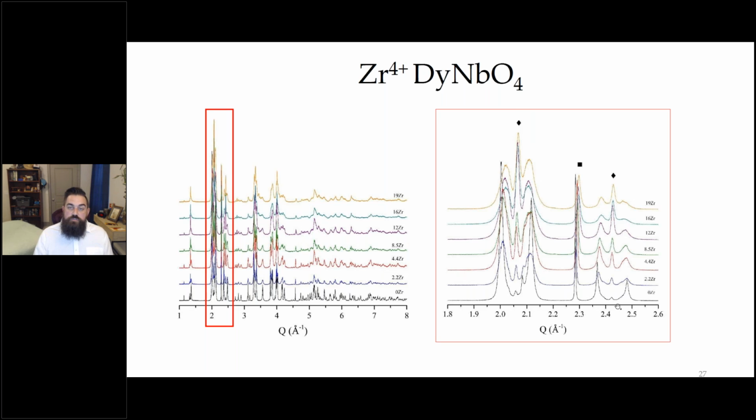If you think back to those waterfall plots, the convergence of the monoclinic to the tetragonal, that's what we're seeing here, but at room temperature due to the increased stabilization of the tetragonal phase. Now the square here represents what is the 020 plane in the monoclinic and the 002 plane in the tetragonal, and those are invariant. So one just transitions into the other, and that's due to the orientation of the unit cells that we chose to describe these phases.